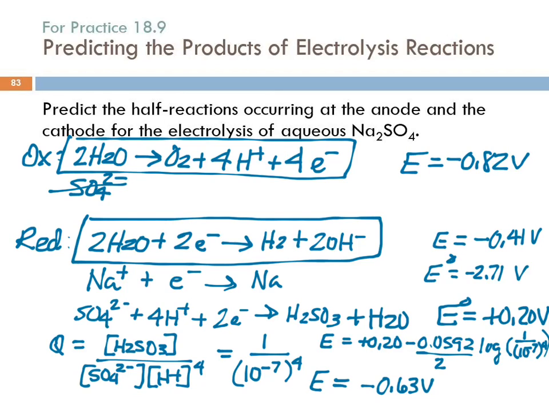Any questions? Now this is what I would consider a challenging problem, because you have to consider all of this business. And that's because of the 4H+. If you had one that had OH- in it, and this is an aqueous solution, you're also going to have to consider that. Now, if this was in 1 molar HCl, then the hydrogen ion concentration would be 1, right? And so then the standard potential would work. But it just says aqueous, so you assume it's in water. Just water with no other acid or anything. Okay?